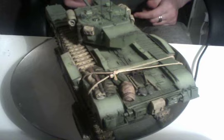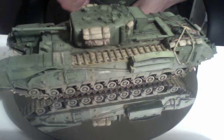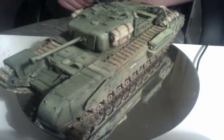As you can see in front of you, it's a Churchill. It's obviously in 1/35th scale and it's from AFV Club. It's the Mark 6 with a 75mm quick firing gun.